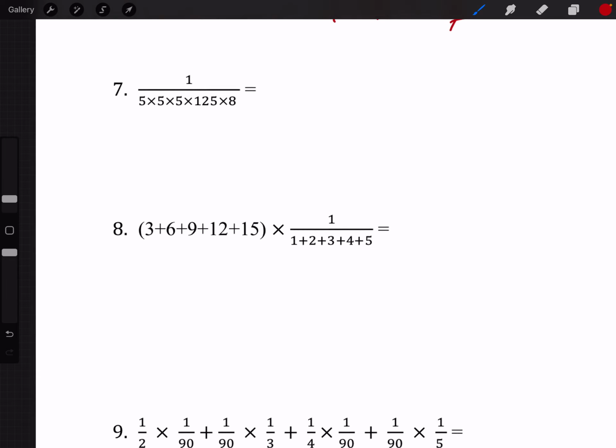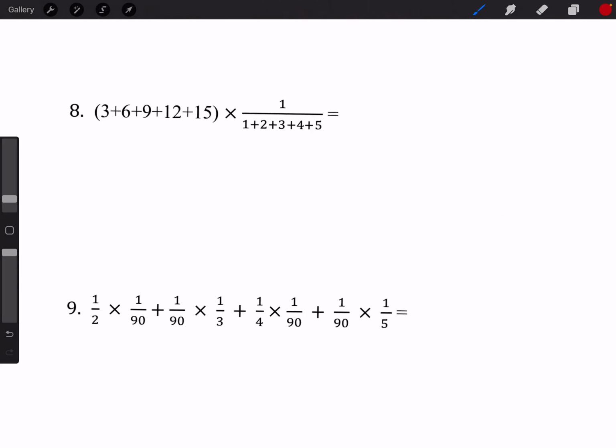Next one we have here is 8 times 125, which gives you 1,000. 5 times 5 times 5 will give you 125. And obviously there's a multiply in the middle. So the answer becomes 1 over 125,000. The reason we can do this is because when everything is being multiplied together, you can multiply in any order you want. You can do that times that first, that times that. As long as you multiply everything together, it's fine. So we can multiply in any order and we get the answer 125,000.